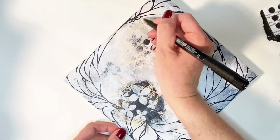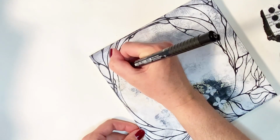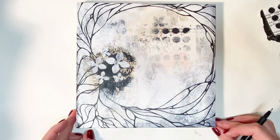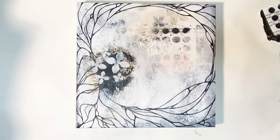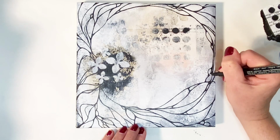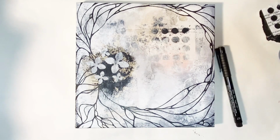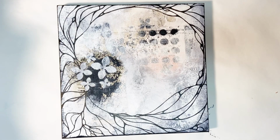I'm not sure if I'm going to put black around the edges or not, but at this point, I'm pretty happy with the way things are looking. Still haven't decided what I'm going to do, if this is going to be it or if I'm going to add anything else, but I will sleep on it and be back with you.